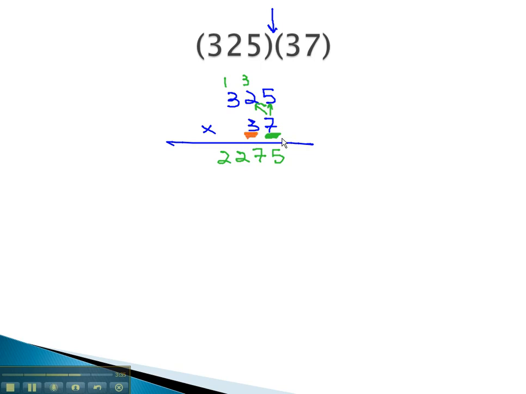Moving on to the next digit of 3, we'll multiply 3 times 5. Oops, don't forget the 0 is a placeholder when we move over a digit. 3 times 5 is 15, and we'll carry the 1. We don't need that 3 anymore. 3 times 2 is 6, and one more is 7, and 3 times 3 is 9.